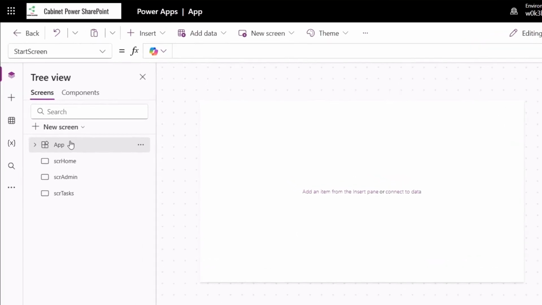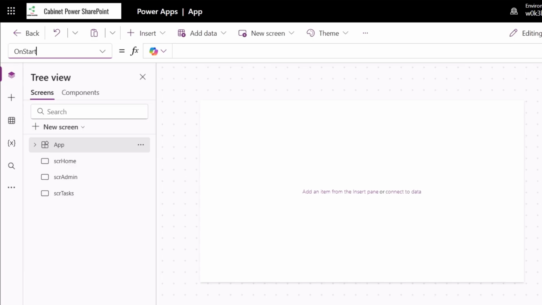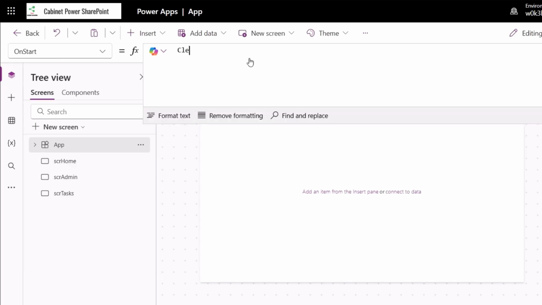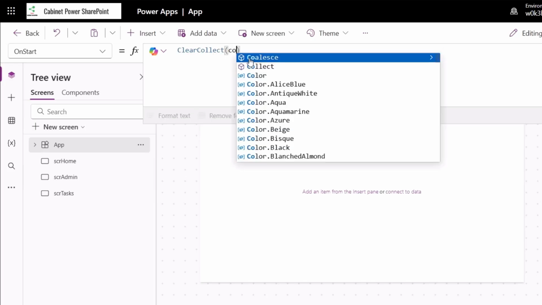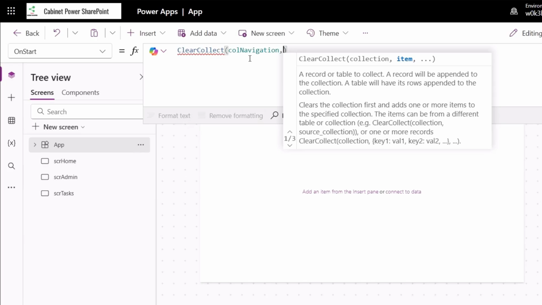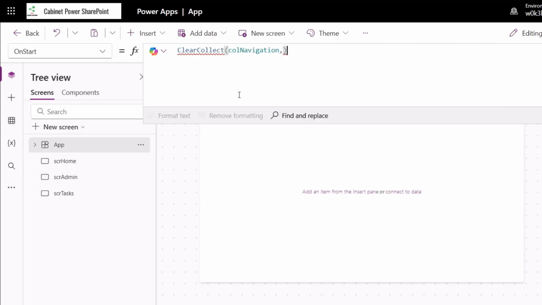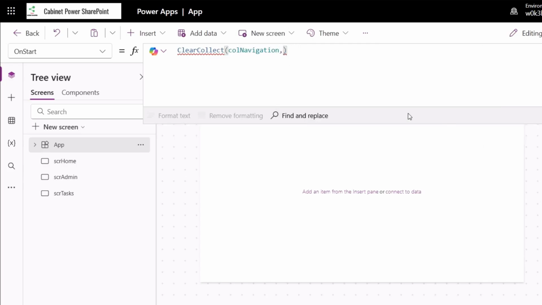And now on the OnStart property for the app, I will create a new collection. Okay, ClearCollect, and I will name it colNavigation. Inside here I will add my three objects, each object for a screen.